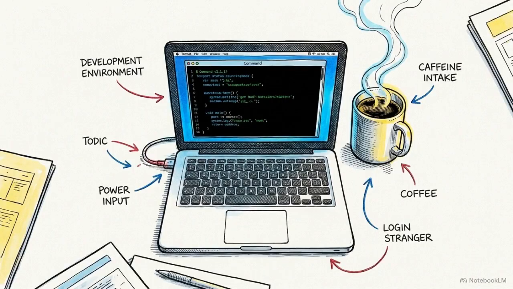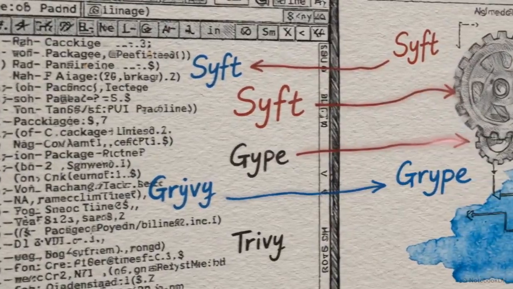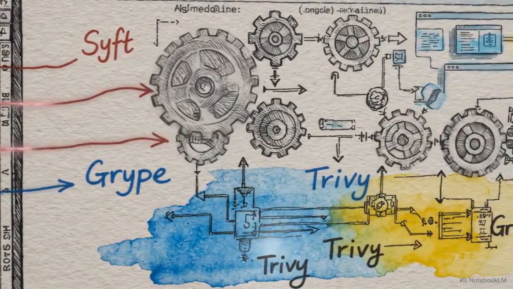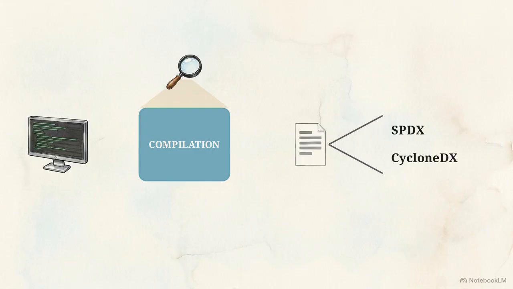Let's look at the first architectural strategy, embedding lightweight command-line interface tools directly into your existing container build pipelines. In the open-source ecosystem, this category is dominated by Anchore's Syft paired with Grype, and Aqua Security's Trivy. These tools analyze code at compilation. As the code builds into a container image, the scanner intercepts the process to discover every bundled package and library. That analysis instantly generates a standardized software bill of materials in either SPDX or CycloneDX format.